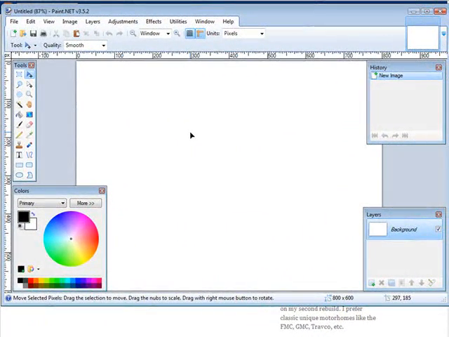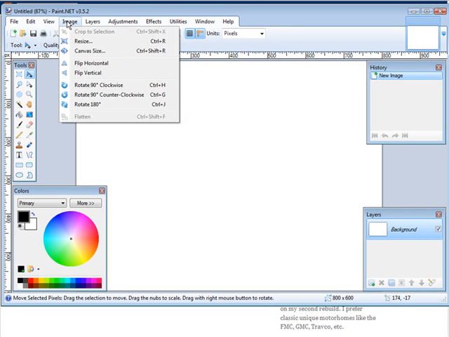In this video, you're going to learn how to put a custom header on your Blogger blog. Now, first of all, you can download a free program called paint.net. It allows you to create images and manipulate them. Okay, so the first thing we need to do is create an image for our Blogger blog.